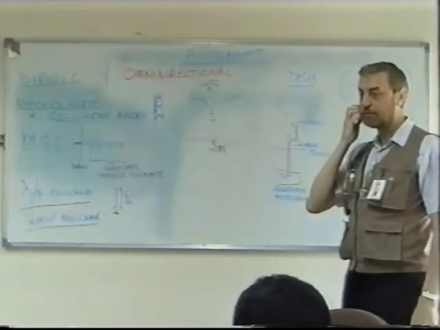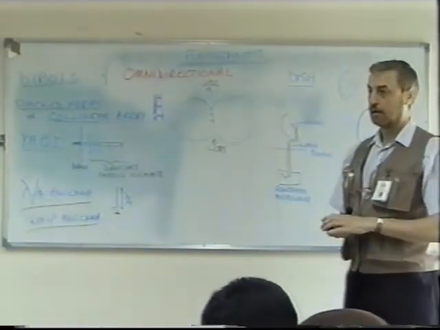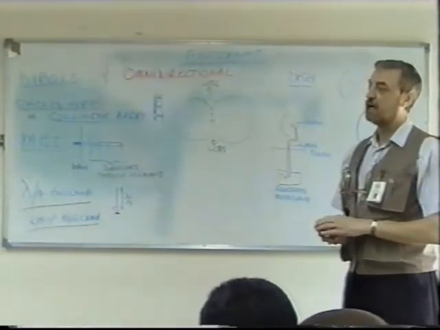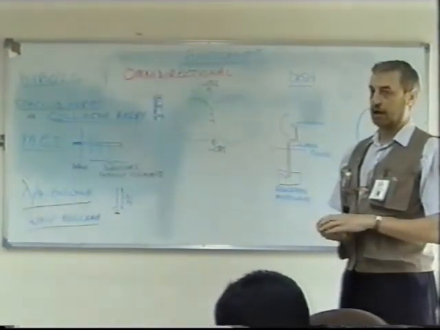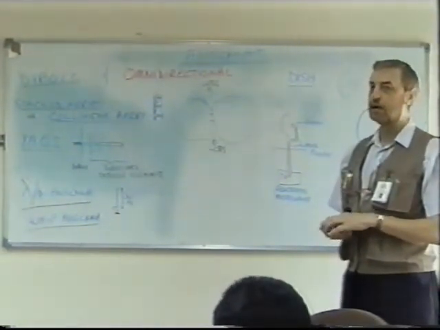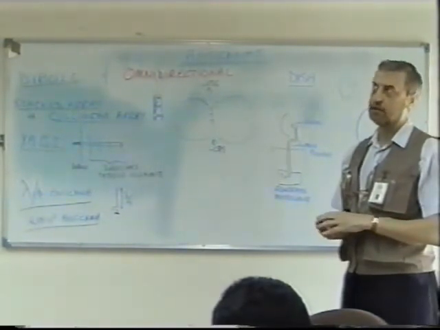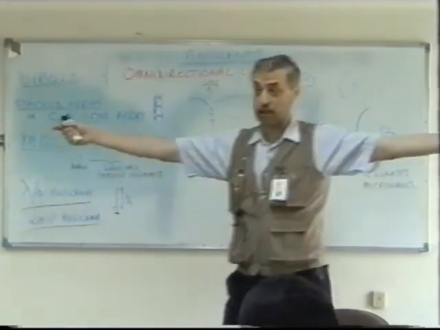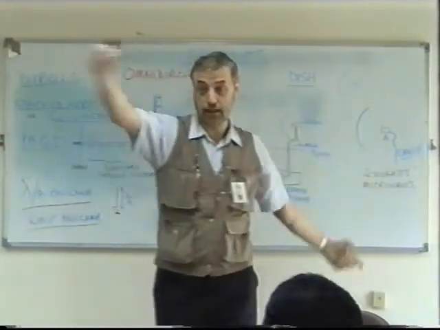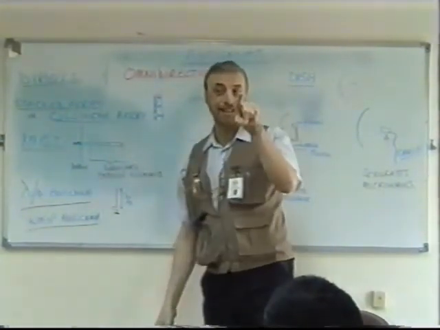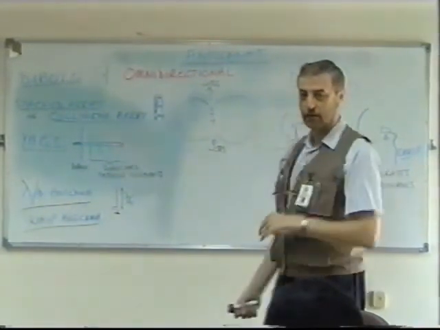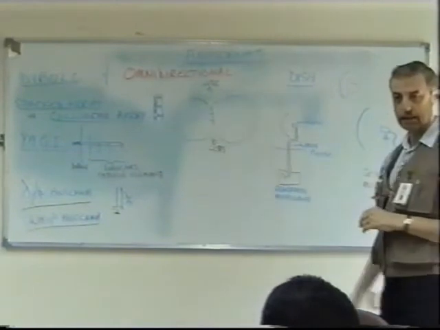So we can see here when you want to use a waveguide like this: waveguide, yes, we use it for high power, and probably lower frequency, probably higher UHF. You look at the size of those antennas at the airport, they're quite big, the ones that rotate. So you can tell just by looking at the size that the frequency is going to be lower than the SHF, lower frequencies than we use for satellite.